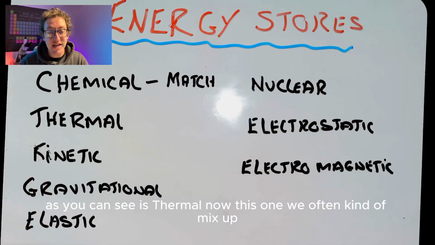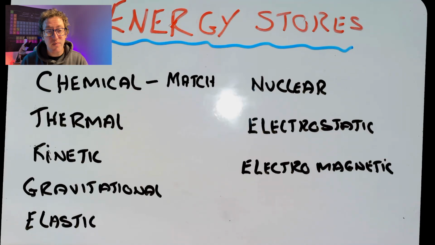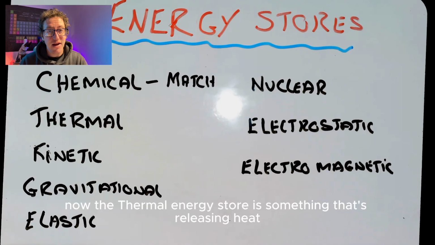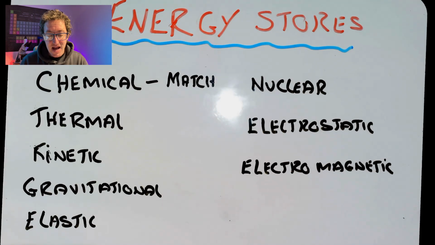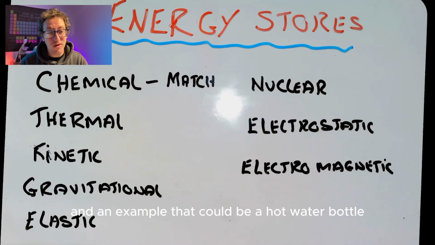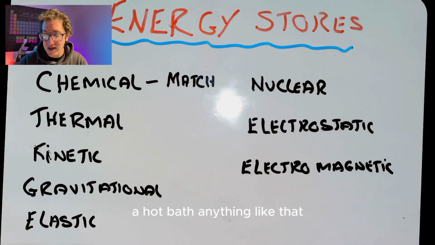The next one, as you can see, is thermal. Now, this one we often kind of mix up, don't we? Just like I said at the beginning. Now, the thermal energy store is something that's releasing heat. And an example of that could be a hot water bottle, a hot bath, anything like that.